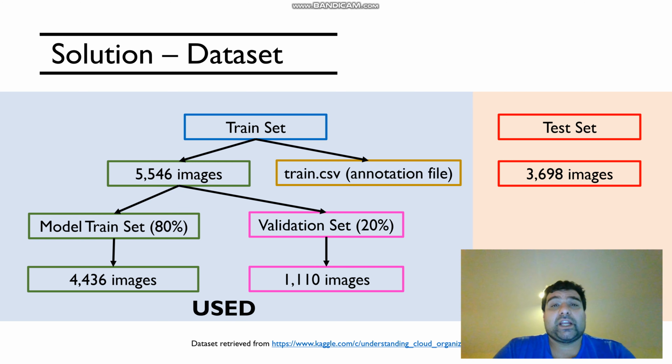So Kaggle's training and test set has been provided to us, and we're going to get into specifics for each because it matters. The training set is comprised of 5,546 images, whereas the test set has 3,698 images. We're going to take the test set and just shelf that to the side for a second, and we're just going to zone in on the training set, and we'll explain why as well. So for the training set, we took an 80-20 validation split. That resulted in 4,436 observations left for training and 1,110 images as part of our validation set.